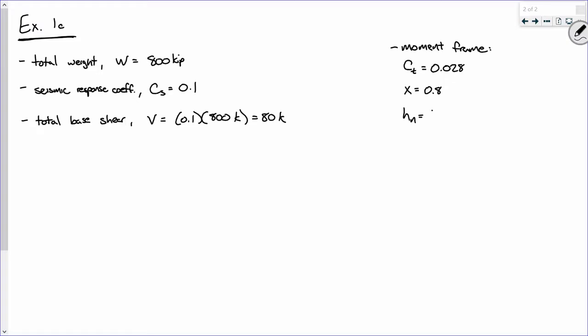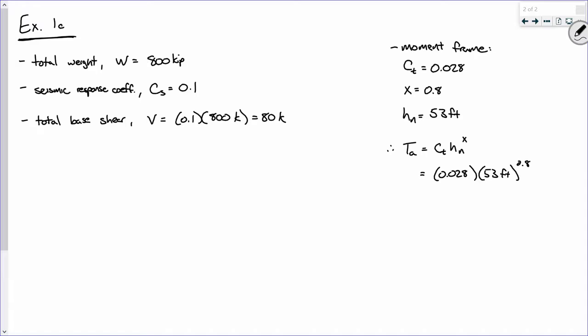53 feet? Anybody else getting that? Okay, all right. What that tells us is we can determine the approximate period of the building. So that's C_T h_n to the x, which is 0.028 times 53 feet raised to the 0.8.